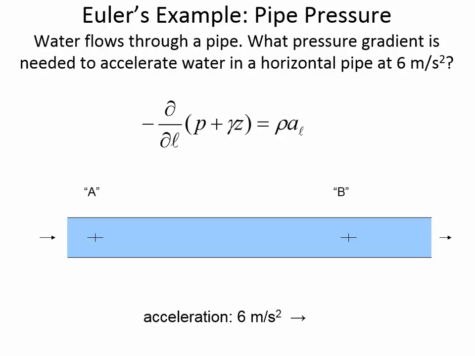So now let's finally substitute in some numbers. We've got the negative sign still there. I don't want to accidentally lose that. The density of the fluid, what did it say this is? Water. So I'm just going to use 1,000 kilograms per cubic meter, right? And now the acceleration. Now it's to the right, so it'll be a positive value, 6 meters per second squared. And again, that's a local acceleration, which is the whole reason we're doing Euler's equation. So the pressure change is going to be negative 6,000.